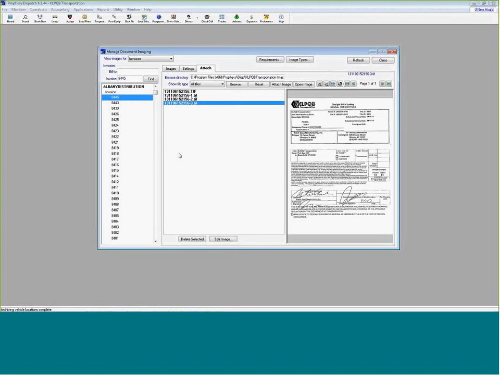So it gives you flexibility in how to go ahead and scan the documents. If you want to scan just all single-page documents, if you want to tell the system what the document is and then scan it, or if you want to go ahead and batch scan and split the documents up.